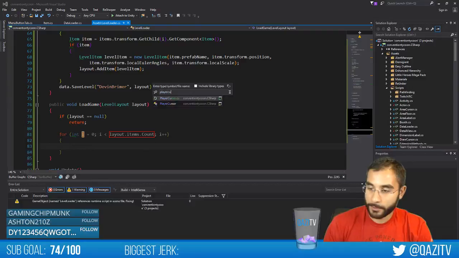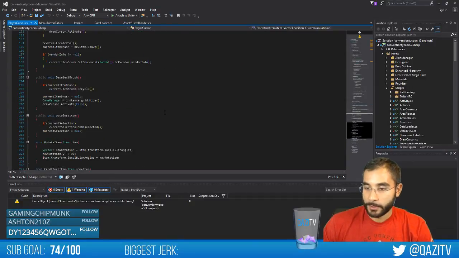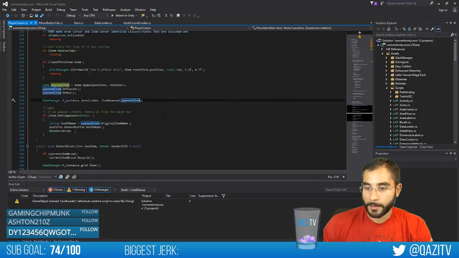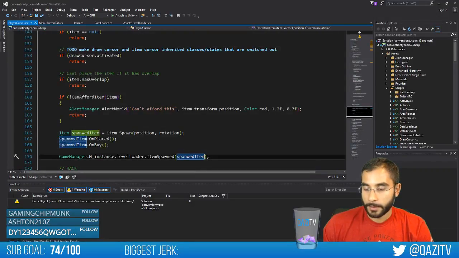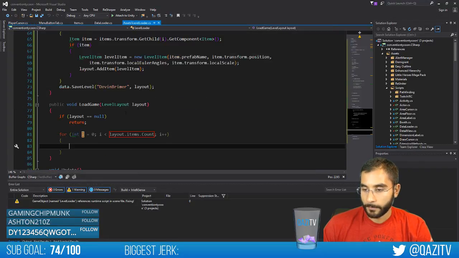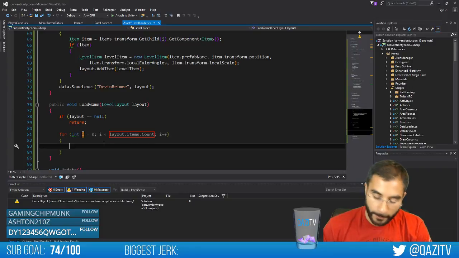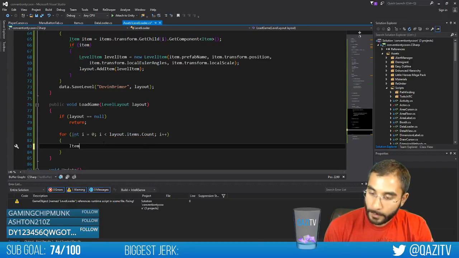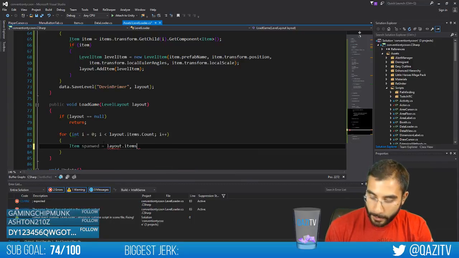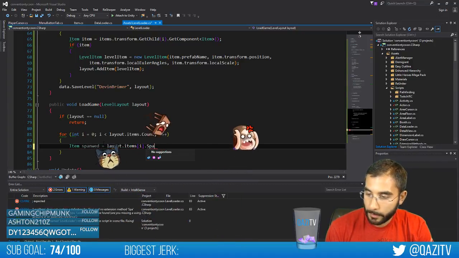Now, who actually draws our items? So we do them here by going. So this is how we spawn our items, but that doesn't really matter. So if we just say items spawned equals layout items at I dot spawn.